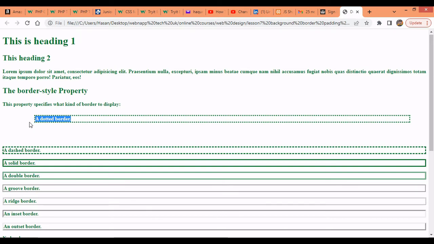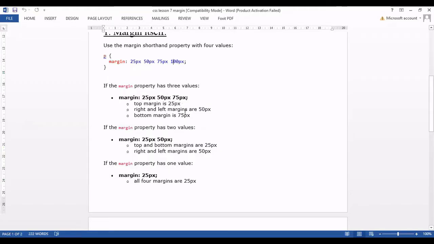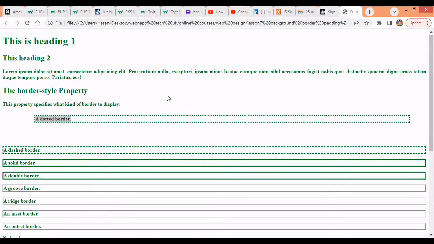Now if I don't write this 100 pixel into our code, what will represent the left side is the right side pixel value that you have given. So if you don't write the left side pixel, the system will automatically take the right side gap and use it in this place.